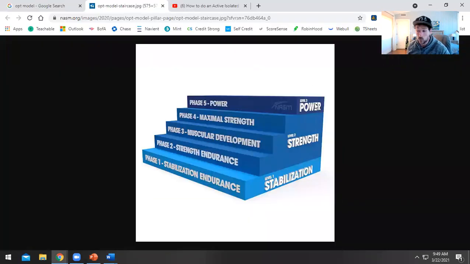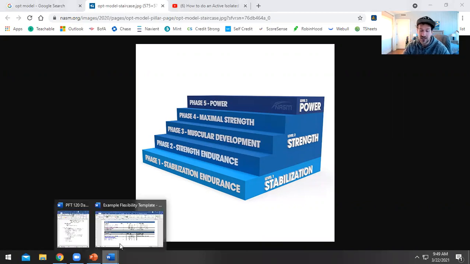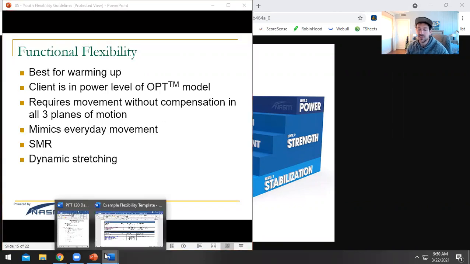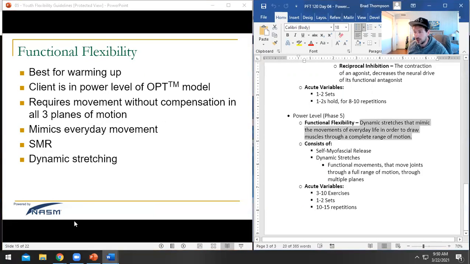This is why their warm-up is really just a couple body weight exercises, right? Honestly, it's kind of like the warm-ups you see in a lot of group exercise classes where it's like, step side to side, do some butt kickers, do some high knees, some knee squeezes, right? Like some rotations, arm circles, all that stuff that you see a lot of times as a warm-up that kind of gets your blood pumping, right? This is benefiting from the assumption that your client already has good range of motion.